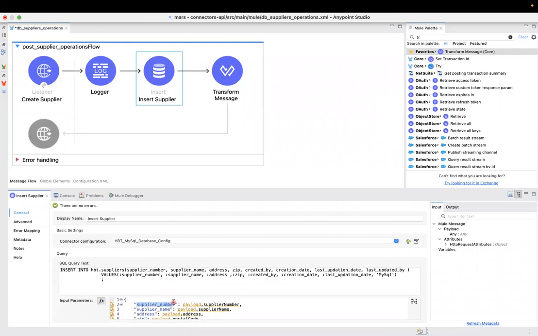We are able to send the values, but just for common practice or best practice purposes, I am using the same column names as input parameters. But these input parameters and the values that we are reading are different from the fields. So this is the request that is going to be sent by the source system. So we need to map the source system fields to the target system.